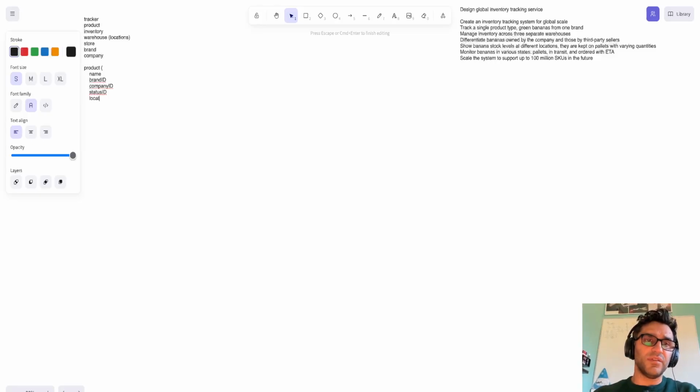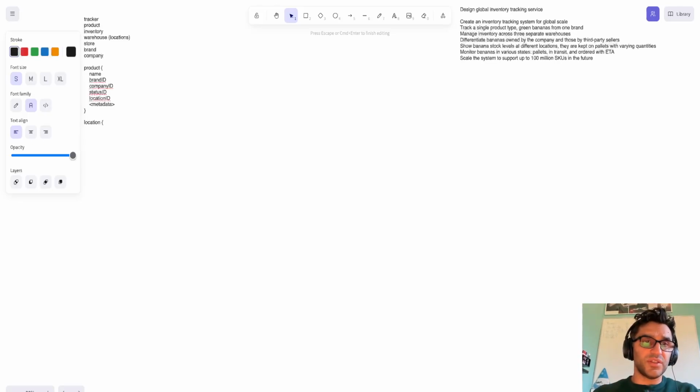ID, we have location ID, and let's see what else we need. Anything else? Okay, so that is there. And obviously, remember, this is an open-ended design, we can have any other metadata that we deem appropriate, and different metadata for different products, because we don't have structured data here. And then we have locations.